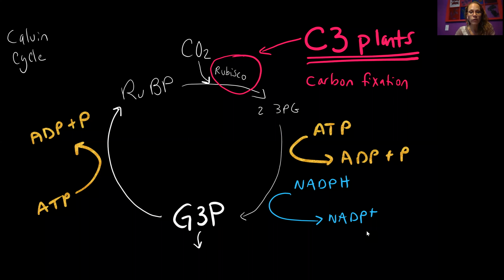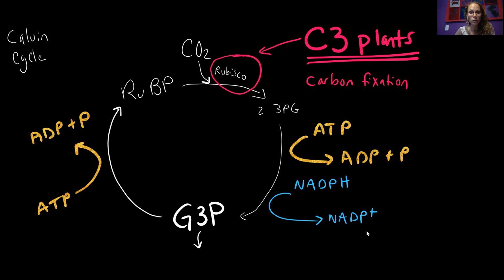Let's look at C3 first, which is what we've already talked about as part of our previous study. Here is your Calvin cycle that we started by looking at. We mentioned that it's the Rubisco enzyme that fixes CO2 to the RuBP, really starting to turn that into a carbon molecule. That's the way that C3 plants handle it.